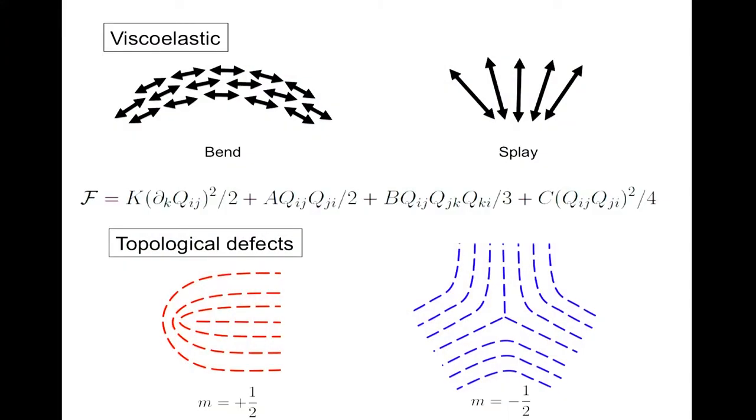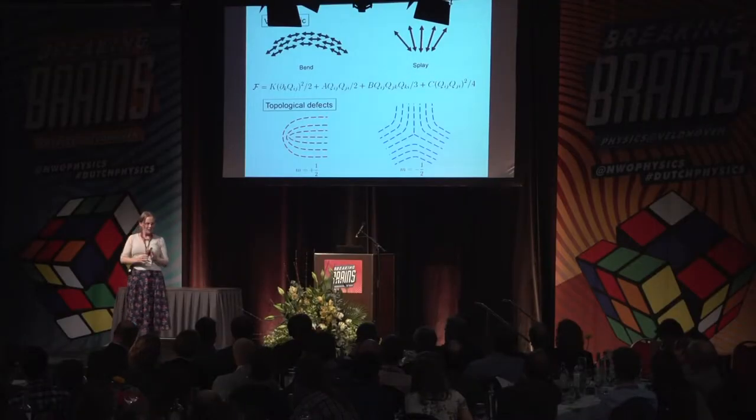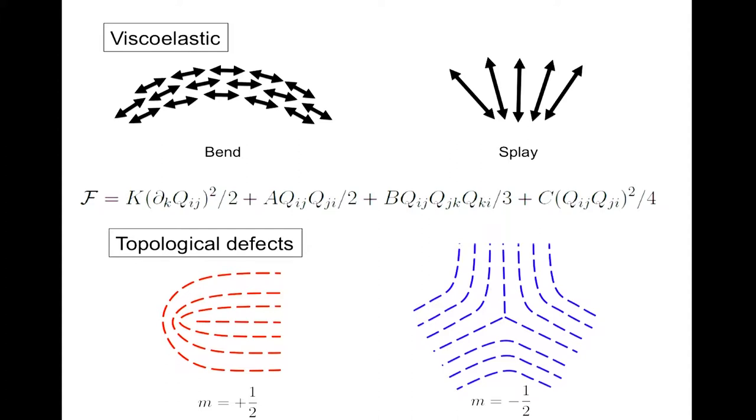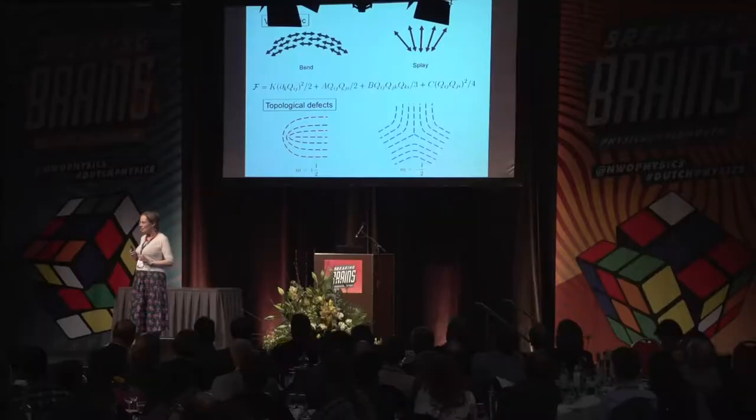And liquid crystals are fun things in the nematic phase because they're an elastic liquid. They're elastic because if you muck up the order by trying to splay it in some way or bend it in some way, it isn't happy, and so you get an extra energy and an elastic restoring force. And the other thing about them, which is nice, is that you get topological defects, places where the order goes wrong, where there's a singularity in the order, which actually have an infinite energy in an infinite system. And the two which are going to be important are the one on the left, which looks like a comet, which is called a plus a half defect, and the one on the right, which is more symmetric, which is called a minus a half defect. So if you could remember the shapes of those topological defects.